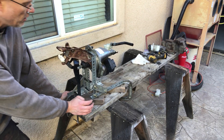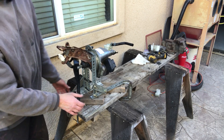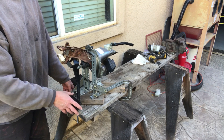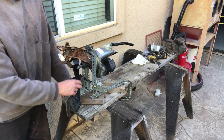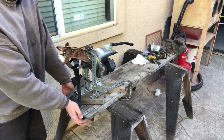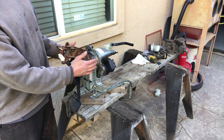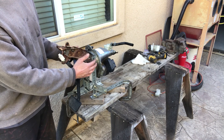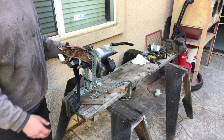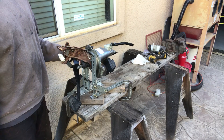It looks really close, but I assure you nothing here is touching. I'm getting full mobility of the pedal. The interesting thing is that it's really firm from the get-go — right away there is pressure. Usually I'm used to pedals having a little bit of free play. I think this is how it's mounted in the vehicle, just sandwiching the firewall — maybe a thickness of about a sixteenth of an inch. I'm not sure if there are any spacers in there; I didn't see any in the car.